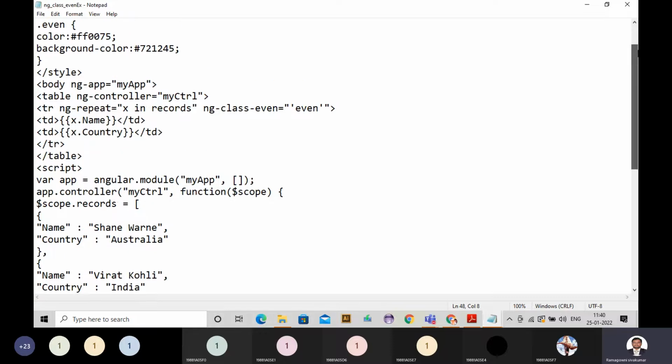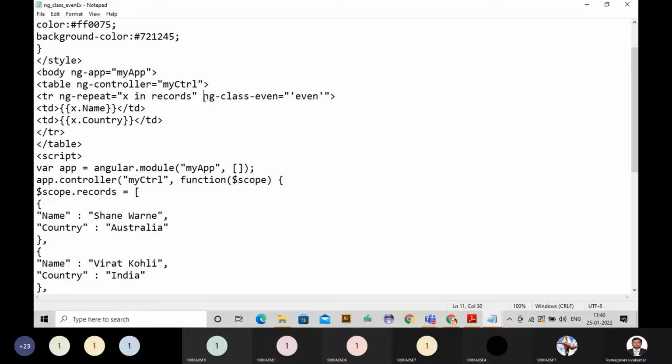How can we apply it? This is the script you need to follow. What is the important attribute here? The ng-class-even attribute. For retrieving and traversing all the elements, what attribute do we need to use? The ng-repeat attribute, where these elements are available within the records list, which you have created by using the ng-init attribute, or by using a controller scope variable.